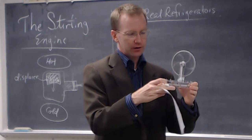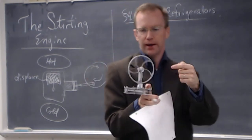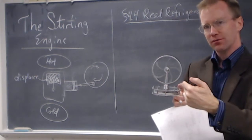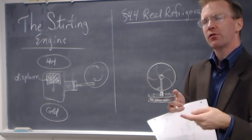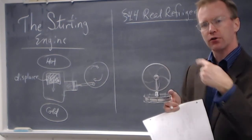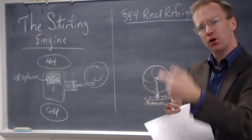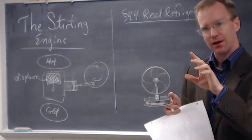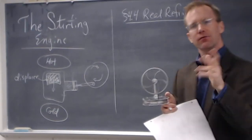So what happens if I do work on the flywheel, and if I turn it the other direction? In that case, we're running it, rather than as a heat engine, which always runs clockwise around a pressure volume diagram, a PV diagram. A refrigerator runs counterclockwise, driven that way by a motor around the PV diagram. And you wind up pumping heat from one side to the other.